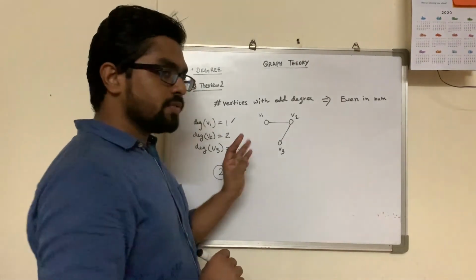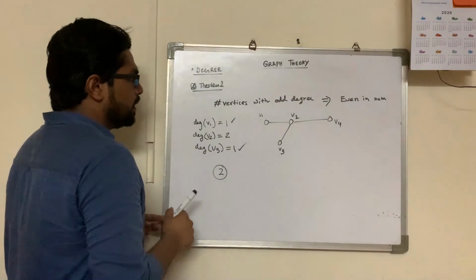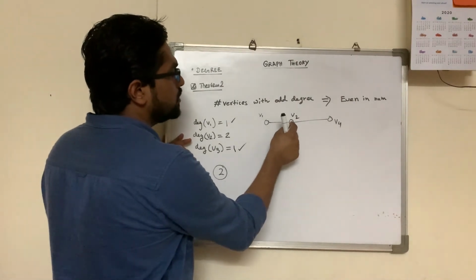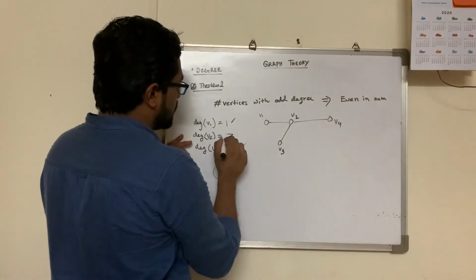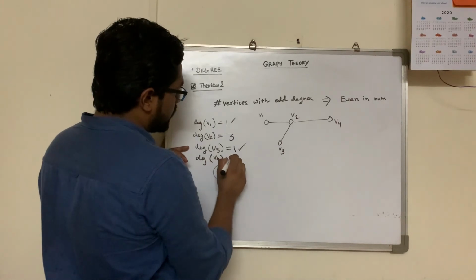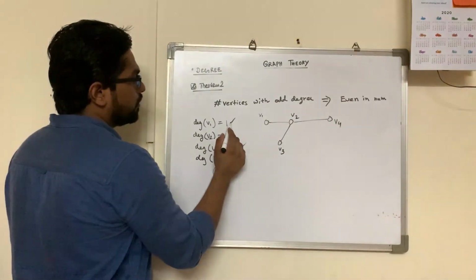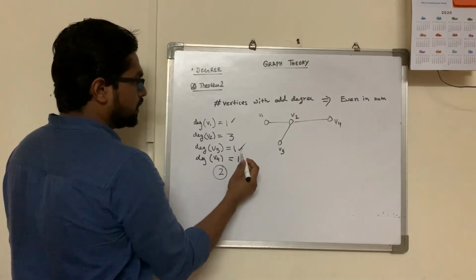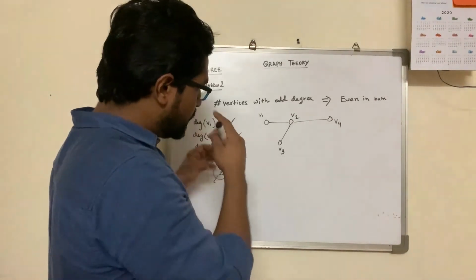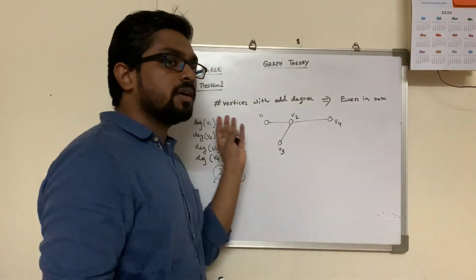So is this an even number? Yes. So in this way you can go ahead, like you just add another vertex like this, v4. Okay, now what happens? v1 degree remains same, v2 degree changes, right? 1, 2, 3. So it changes. v3 degree remains same. Now degree of v4, 1. Now see, this 1, this 3, this 1, this 1. Now the count has become 4. Is it an even number? Yes. So this is how you can move ahead, add vertices, edges, whatever, you can check. So this is what this theorem is talking about.